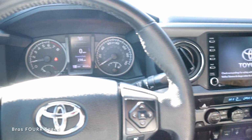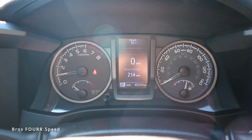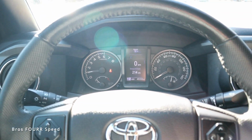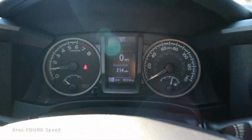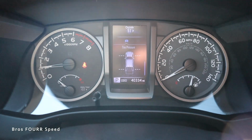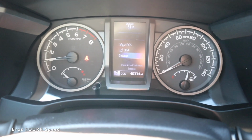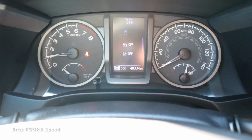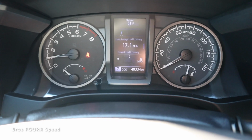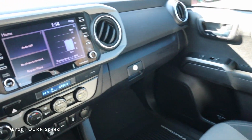Personally, I do like the Toyota better. I think it looks a little bit more sporty. Although we do get a bigger screen over on the Nissan, the Toyota's is a little basic. We have controls on the left and right for audio, and then the right ones will go through the screen. So not quite as nice screen that the Nissan offers. So I think we're kind of 50-50 on the interior, maybe a little bit more tech on the Nissan, but I think the layout's a little bit nicer on the Tacoma. But nonetheless, really cool looking.